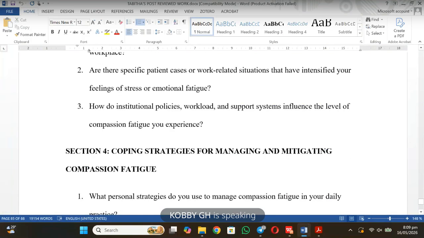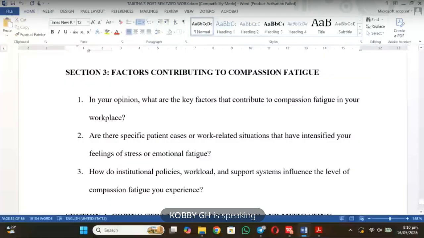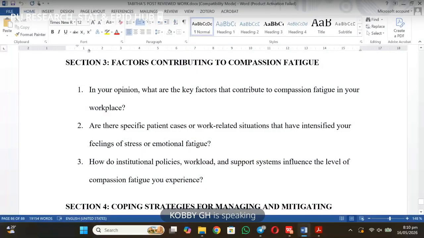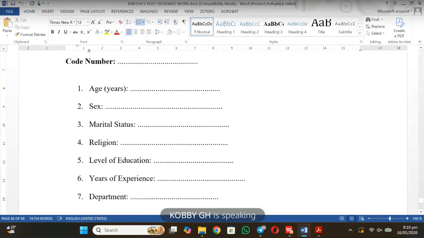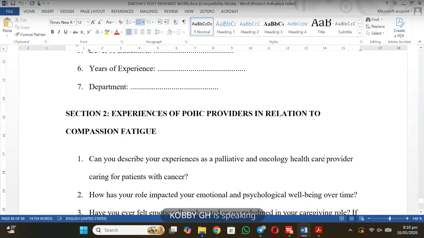This one is an interview guide. The reason we call it an interview guide is that you are going to use it to do your interview. So when you are sitting there with the person, you'll be looking at it. Then you ask the person, how old are you? The sex, that one you don't ask, because when the person is sitting there, you can see. What's your marital status? You ask. What's your religion? You ask. What's your level of education? As you are asking, the person is giving you the response, and you are recording the person. The person will give you consent before you do all that.